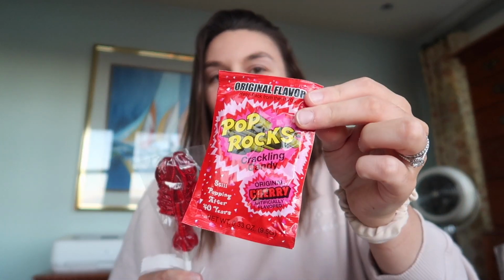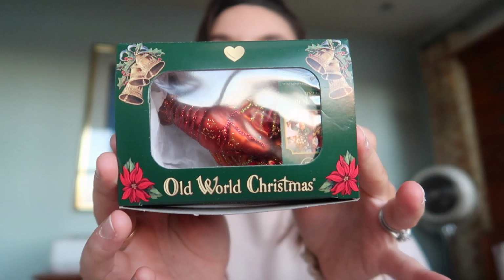But the ladle and this trivet thing go with one of the main presents that we got that you guys saw us open there. I have some more candy. I've got a lobster lollipop as well as Pop Rocks. Those are so fun, like my childhood right there. And then the last item in the stocking was this lobster ornament. Santa or my mom, it really goes back and forth, always gives each household an ornament to add to their tree that year, and this year it was a lobster.